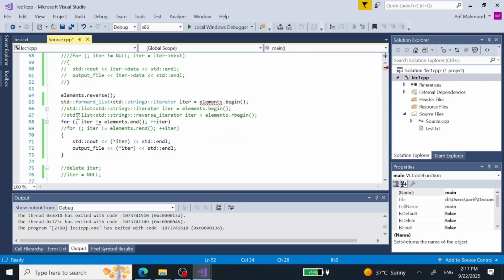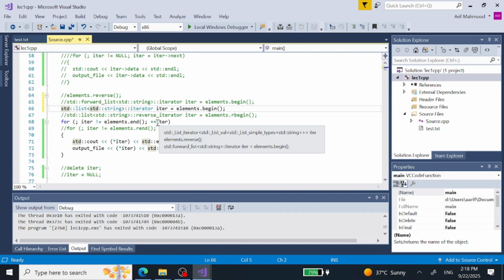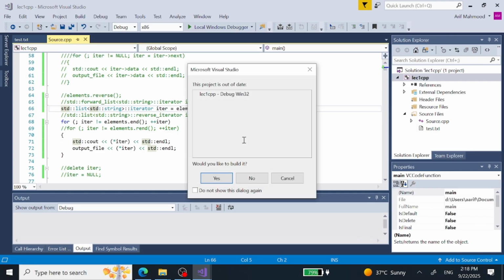And after that, first we are going to populate all those using the forward elements. So what we are going to do here is we are going to add this line. Now we are going to define using this list iterator, elements dot begin, and we are going to start and go up to end using this plus plus. Rest of the lines won't change.